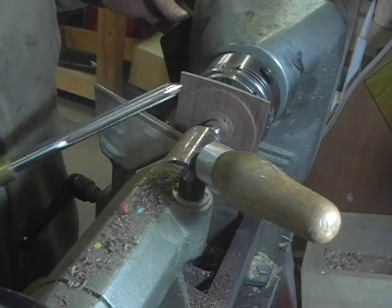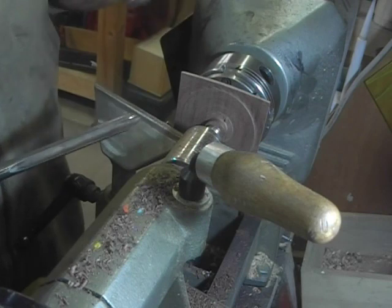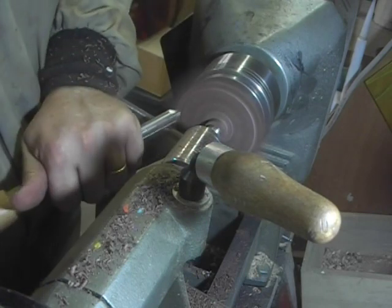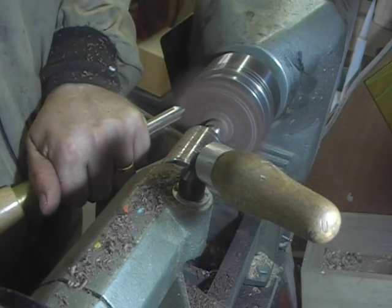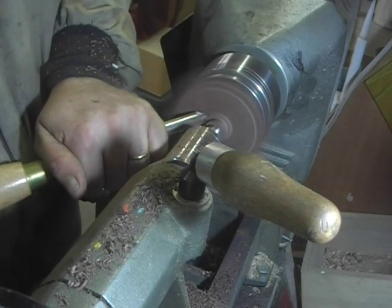So I'm going to take a little more off the inside here, and then I'm going to move this and take that nubbin out in the center. Again, light cut. You can hear the wood is screaming a bit because it's getting thin.